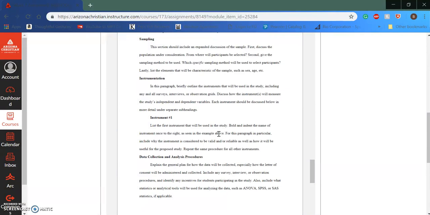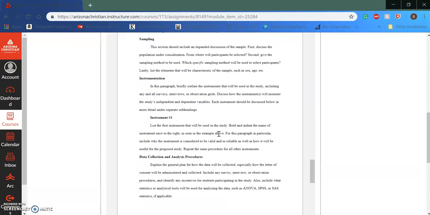So again, this section is not short. It's actually very long. You have to describe in detail everything that you do. Just imagine you video recorded the entire event, and then you translate that video into words, a word by word, play by play of how you actually conduct the study.